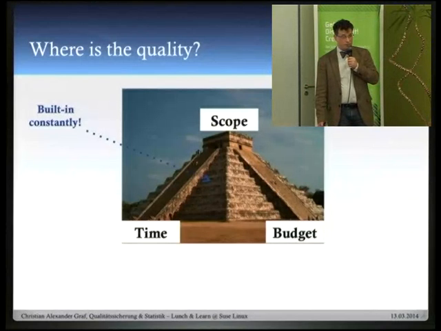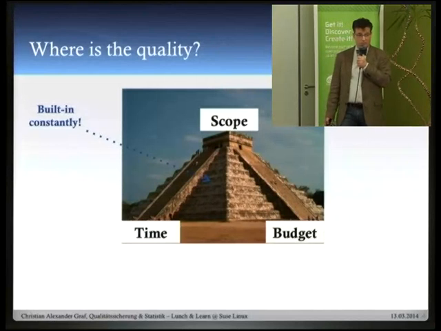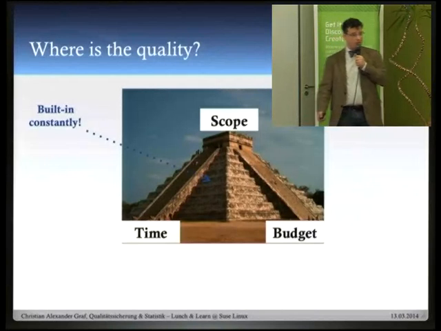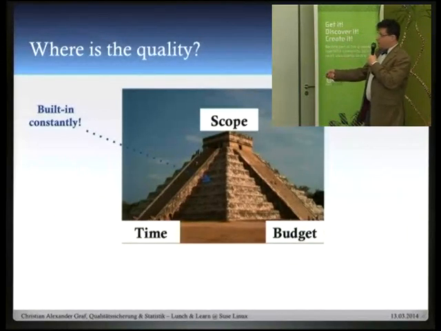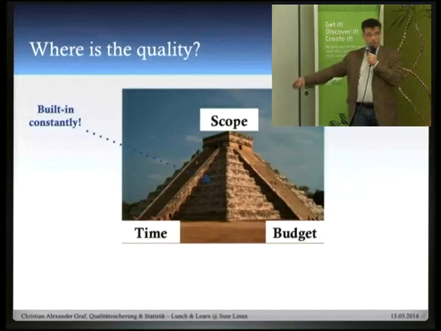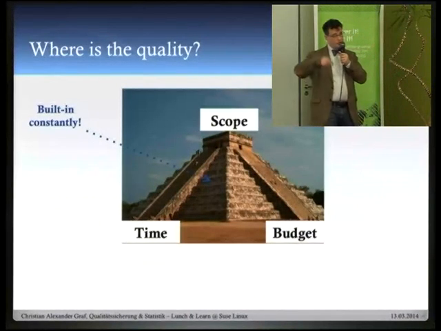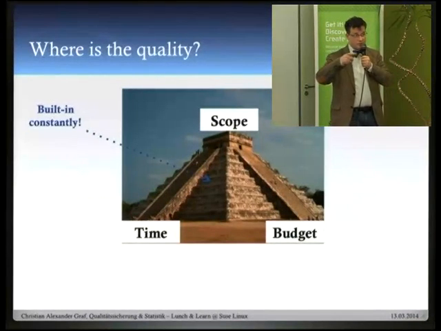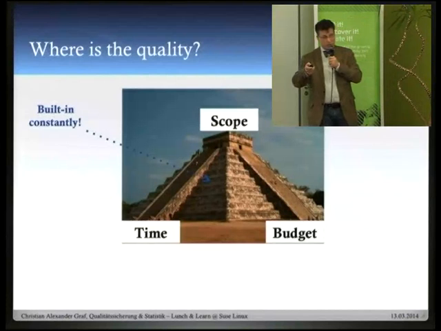If you try to save some things in terms of quality, that means in some places you might just leave stones away. You might build parts from wood. What happens? After a few years, the wood would be rotten. The pyramid would crumble down. If you're building this thing, you also want the steps built before to be of good quality, because if you are working up there, you don't want to crash down. So building quality also means that you can rely on what others did or on what you did before. And that's a major factor in unit testing, as we will see a little bit later.